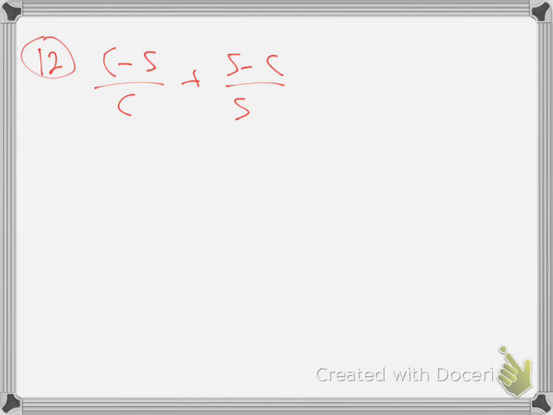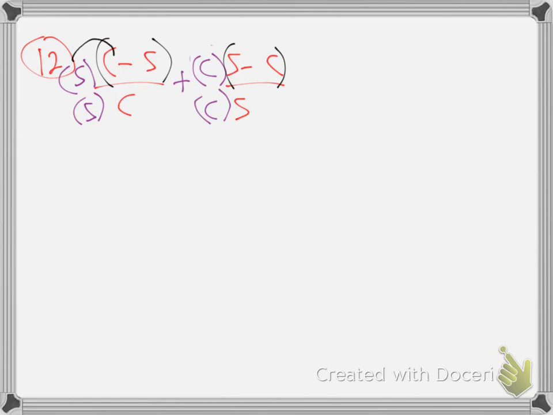So here we've got to go top and bottom by S to make that SC, and the other one top and bottom by C. That's exactly it, Samuel. Is everybody good there? Is that making sense? Let me put parentheses so we're clear it's going to distribute. So you see how it's going to make both denominators become SC, the same thing? That's the deal. I want to make both denominators the same.